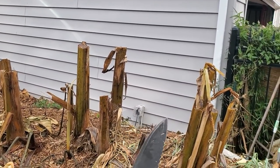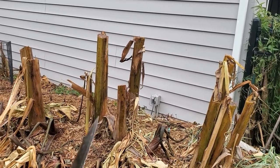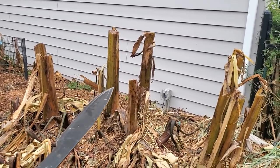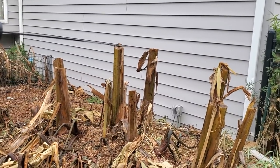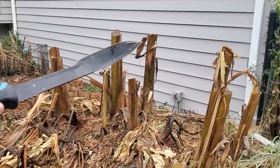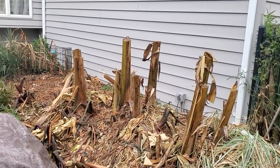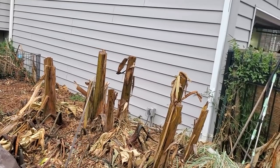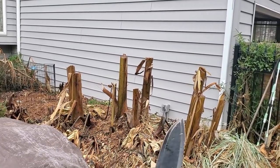I do have a few feet more of trunk — maybe a foot more — than I would normally leave, but I've noticed over the last few years that leaving them extra high has been working well. The thought I always had, and what people have suggested, was that with bananas you want to make sure there's at least six to maybe twelve inches of mulch above the cut. I've done it before — I'm not doing it again. It's not necessary in zone 6a/6b. But the idea is that the more pseudo stem you preserve, the better start the bananas will have in spring — instead of having to start all the way from the ground.